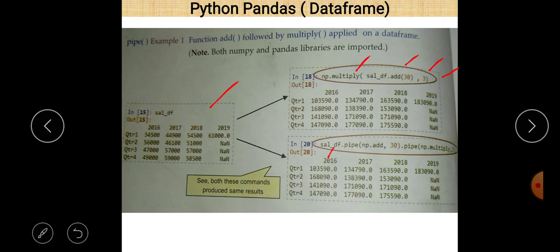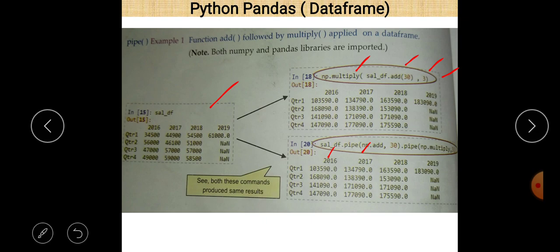Just write the name of the data frame, then write pipe np.add. Here np is the alternative name given to Python numpy, because here we use different functions and methods related to the numpy library, so we have to use the name of the library. We can use numpy directly, or there is also a possibility that we give an alternative name to that library. In this case it is np, so just write np in place of numpy. After that put the dot operator, and after that the name of the method. So you can easily write it as given on screen.